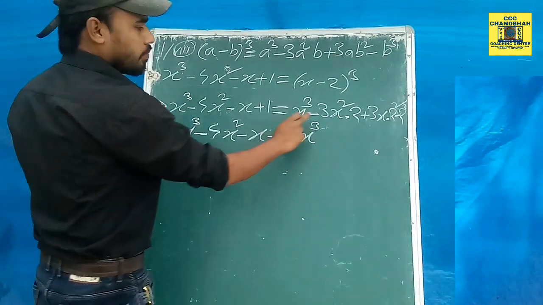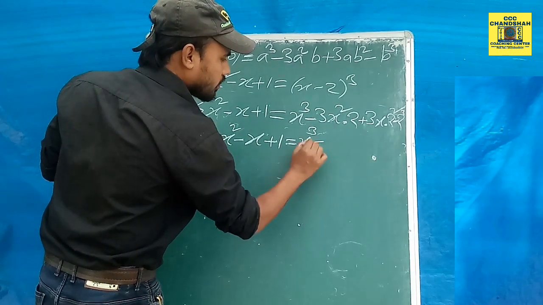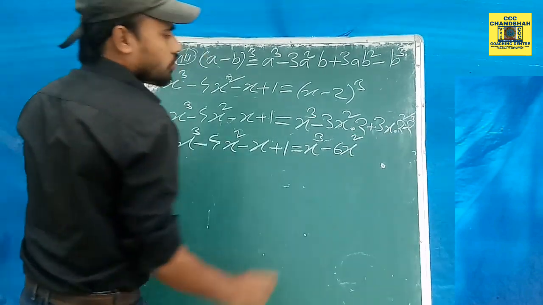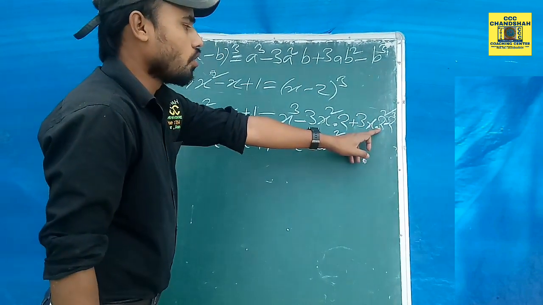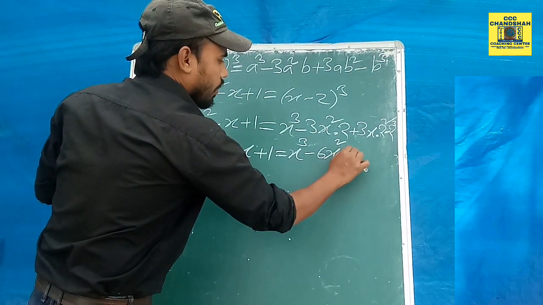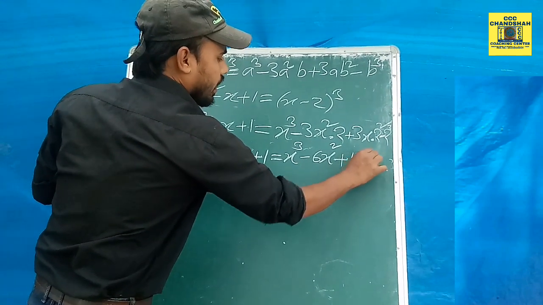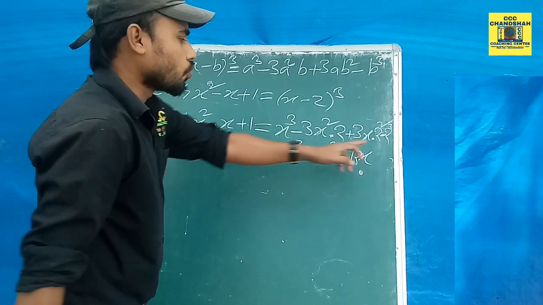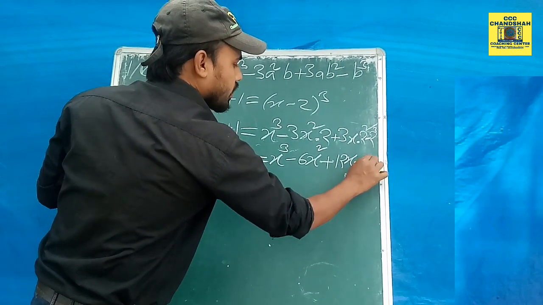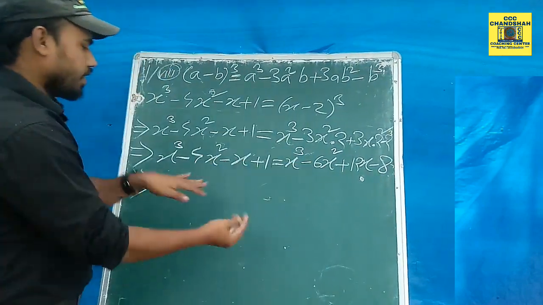and multiplying minus thrice x square with 2, what do we get? We get minus 6x square. Again 2 square means 4. 4 will be multiplied with thrice x, and after multiplying we get plus 12x, 3 fours are 12. Then 2 cube means 8, minus 2 cube means minus 8.